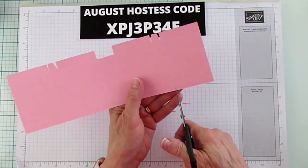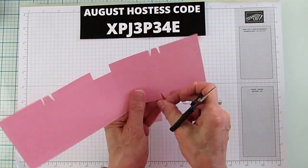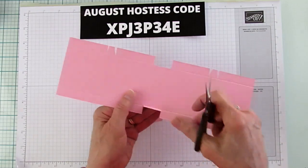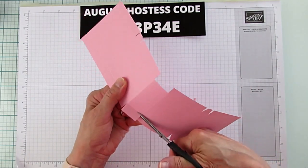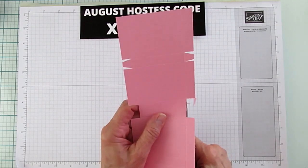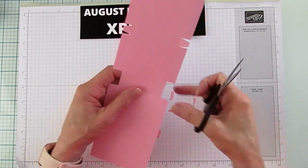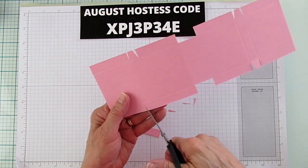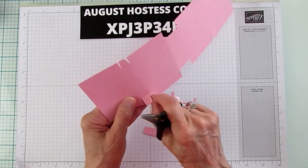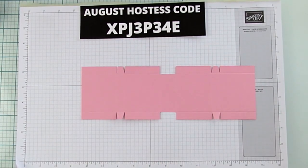We're going to do the exact same thing on this side. Cut up to those. Cut into them. The center one is the bigger one, so we are going to cut that one off totally. You do need some little snips or something to get in there really good. And let me get that a little bit straighter. There we go. And then this one we're going to cut just like that. That is all, and that is what it's going to look like. We're just going to put it together now.